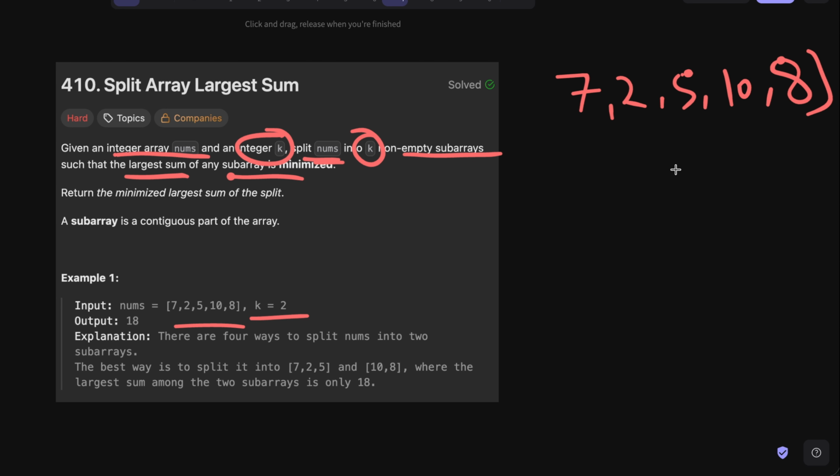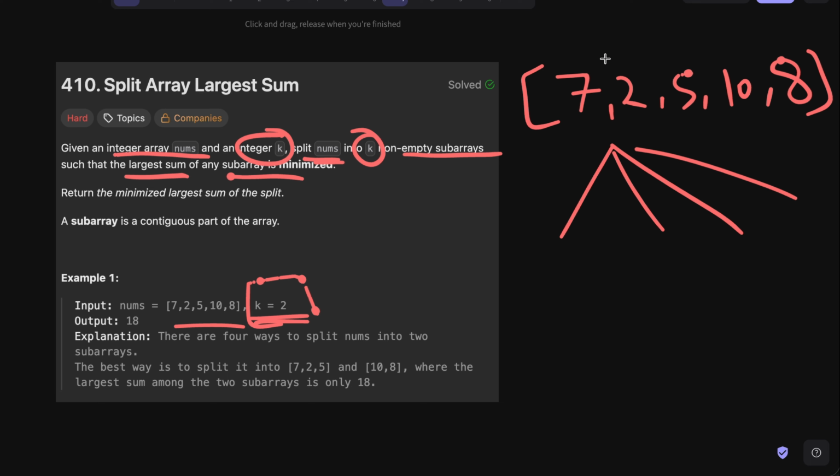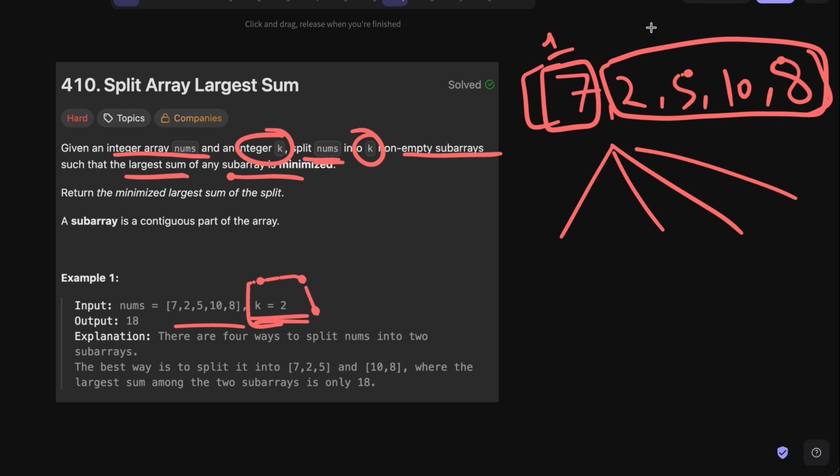Now yes, there is an intuitive way to solve this question. What you can have is a recursive decision tree. So we will have a few choices. Why are we going to have a few choices? Well, first of all, we are going to create two subarrays right here. We have to create two subarrays. So I can take this first element in one subarray, and then the rest of the elements will be in another subarray, subarray 2.